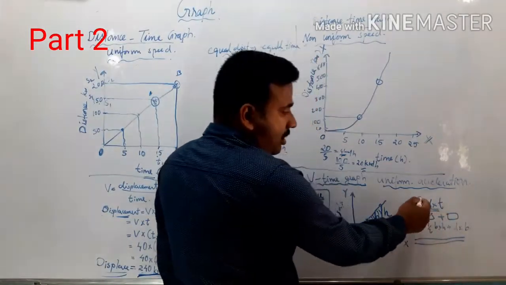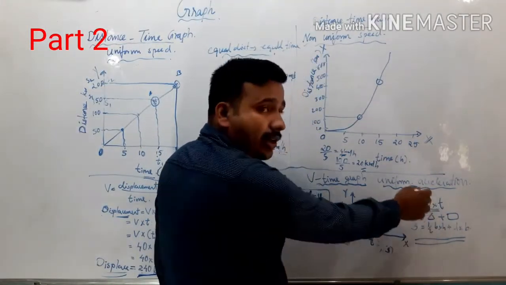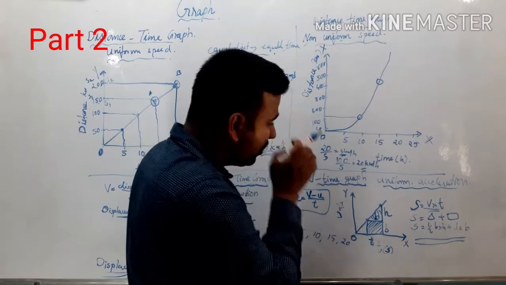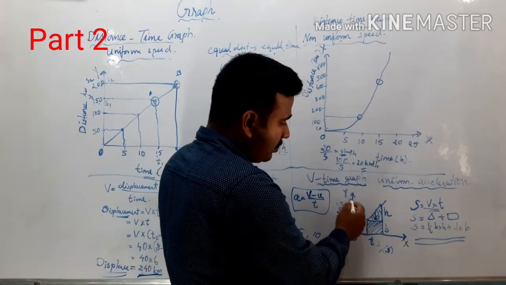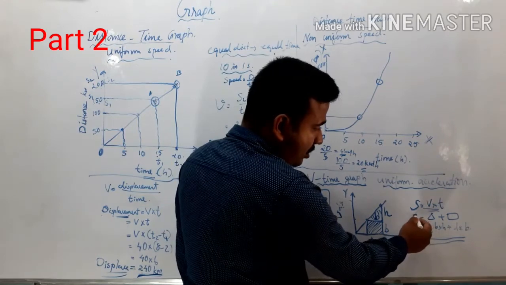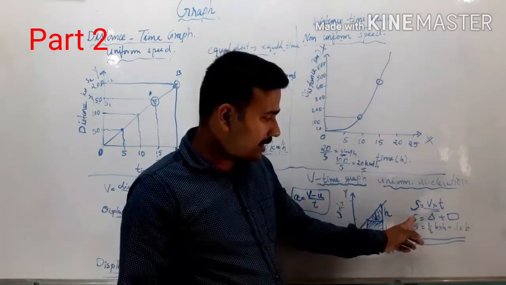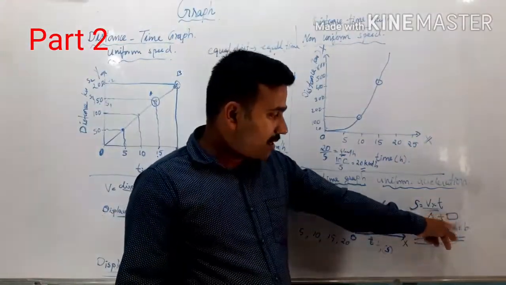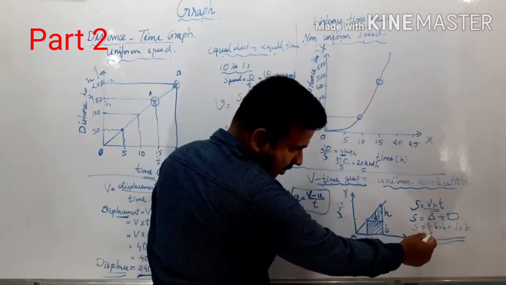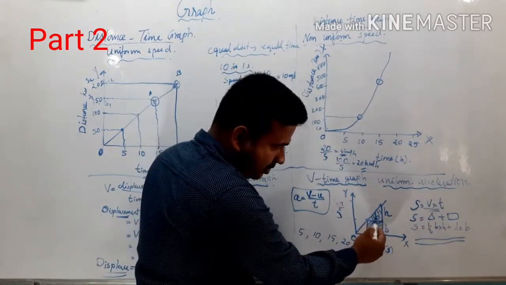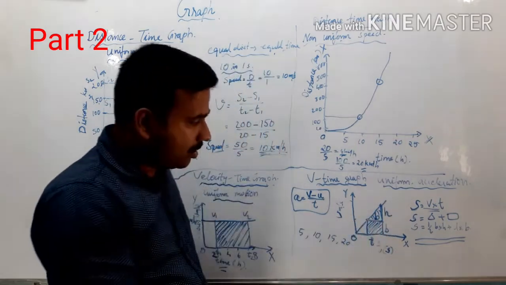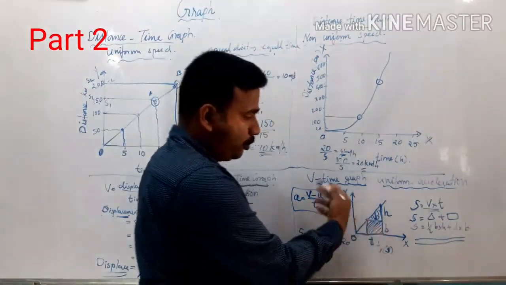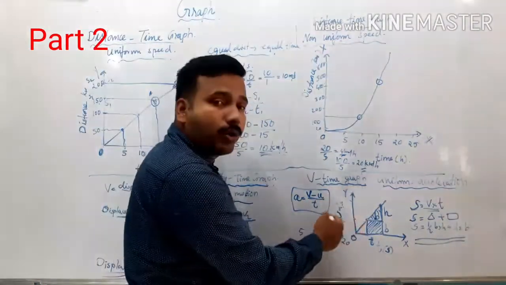As we can see, the distance traveled or displacement of the object is velocity into time. The velocity you will get from this point, the initial velocity as well as the final velocity. Also you can calculate it by adding the area of the triangle plus the area of the rectangle. What is the area of the triangle? Half into base into height. This is the base of the triangle and this is the height of the triangle. So you can put any numerical value and you can prove that. While doing numericals, we will discuss this particular problem again.